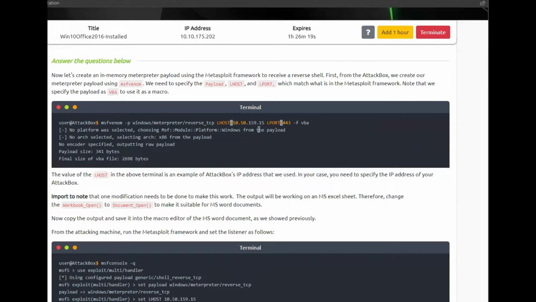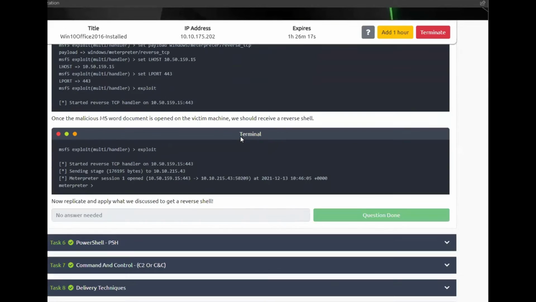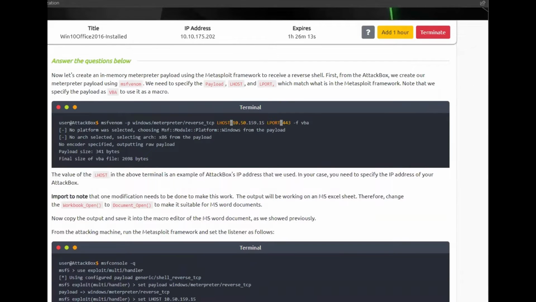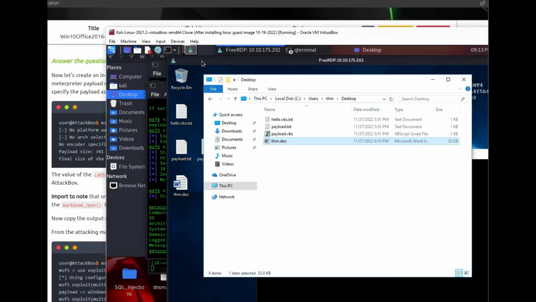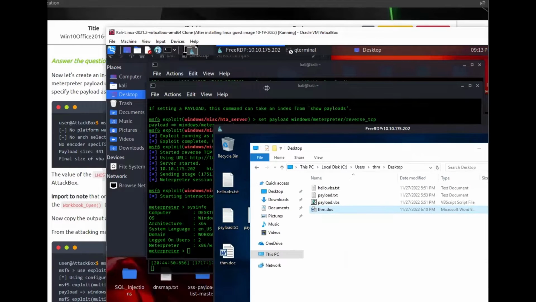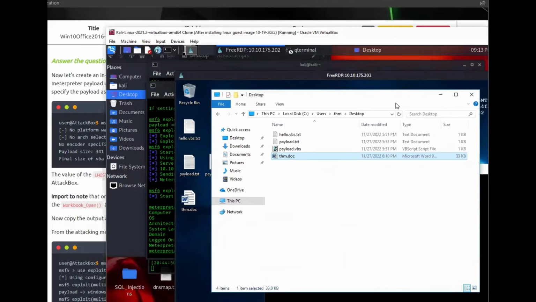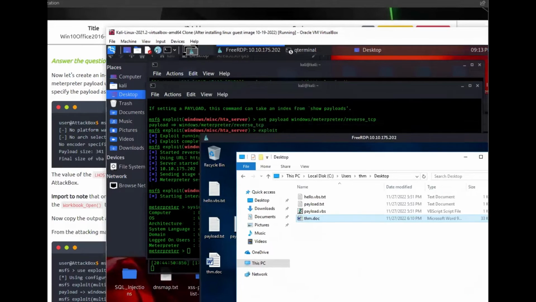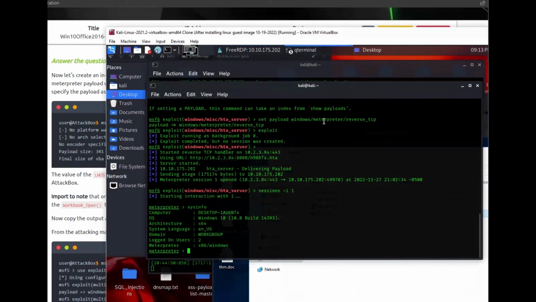Okay, so here we go. We are going to create that Metasploit payload. So we're going to go back over here, and by the way, I'd also recommend you don't make this full screen because then you have to exit it, and you have to press a hotkey. I'll show you towards the end of the video.